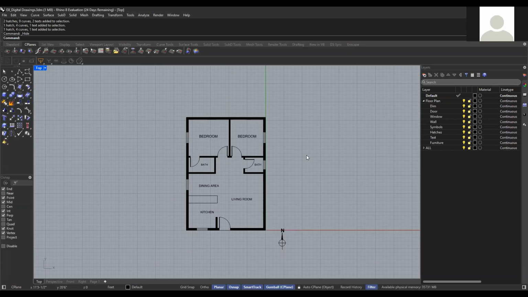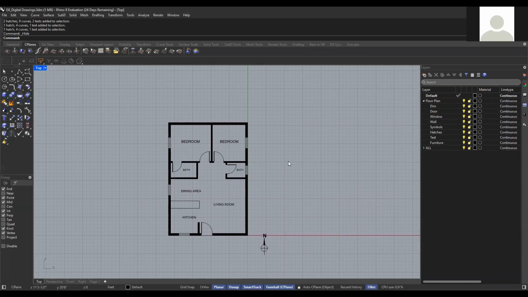I would recommend you all make your own block furnitures, like the furnitures for bedrooms, bath, living room, dining area, or kitchen and everything. So you can make your own specific furnitures, and that would be really easy for you to work with in your future projects.